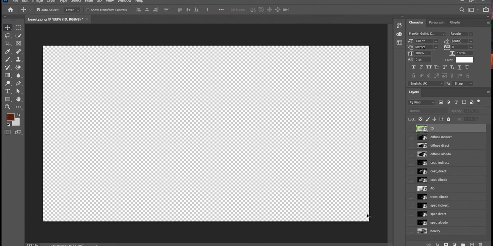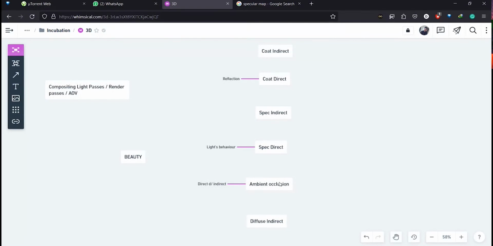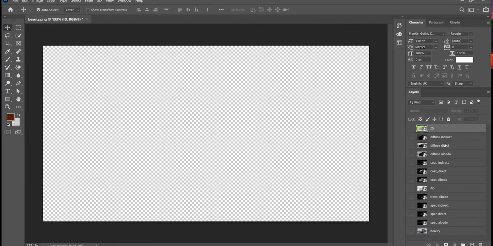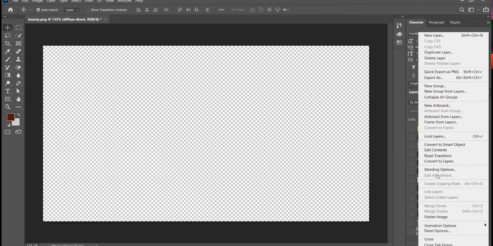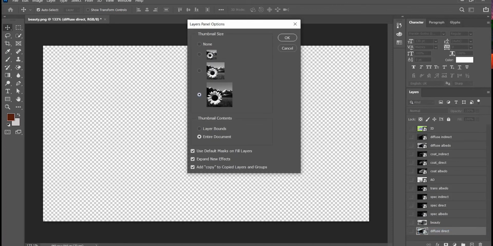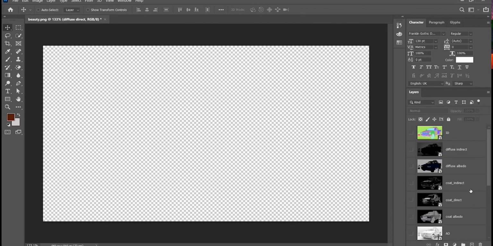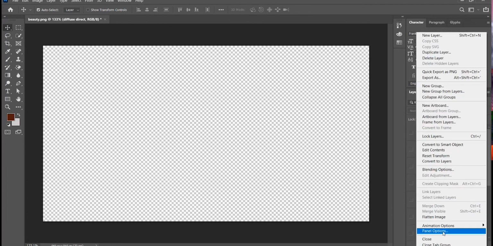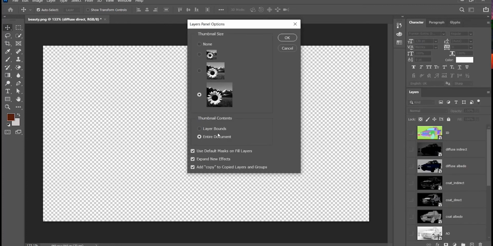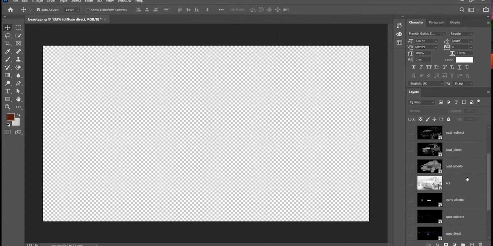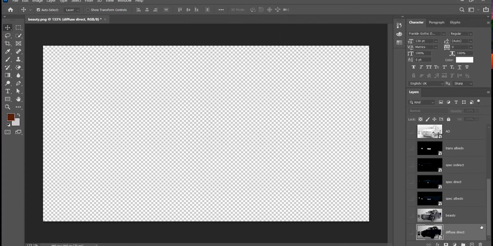As we discussed here, let's put these layers at the bottom; the rest we'll discuss later. I want to take the diffuse direct and put it at the bottom of my layers.